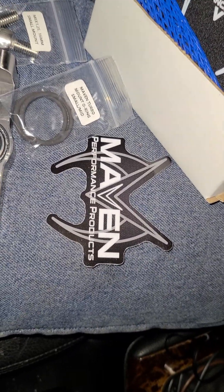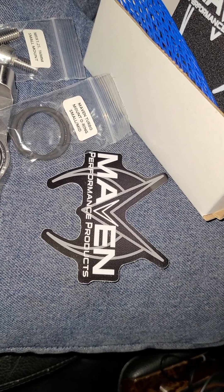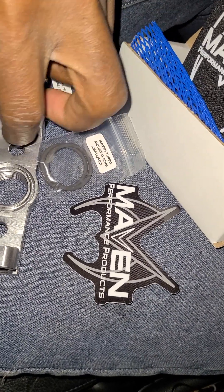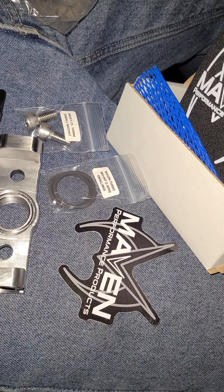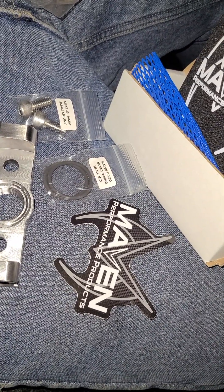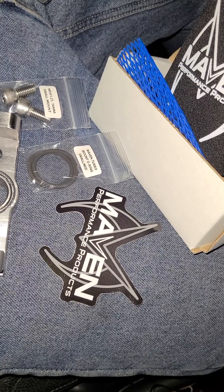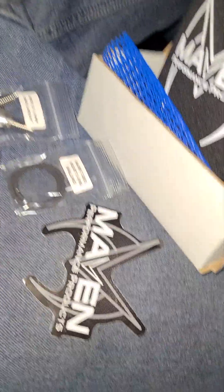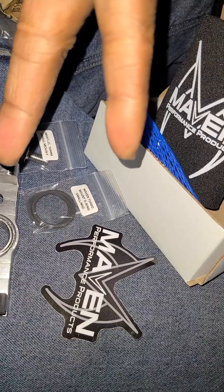They have three sizes — small, medium, and large — to support pro-mod turbos. I'm using a 600-horsepower rated turbo, which is a small frame, so I got the smaller option. They have three sizes to cover all ranges of turbos. For an Audi it's probably an unknown use case, but if you're tube-chassis-ing the front of your car and need to support your turbos, this is definitely an option worth checking out. That's tonight's video — peace till next time.